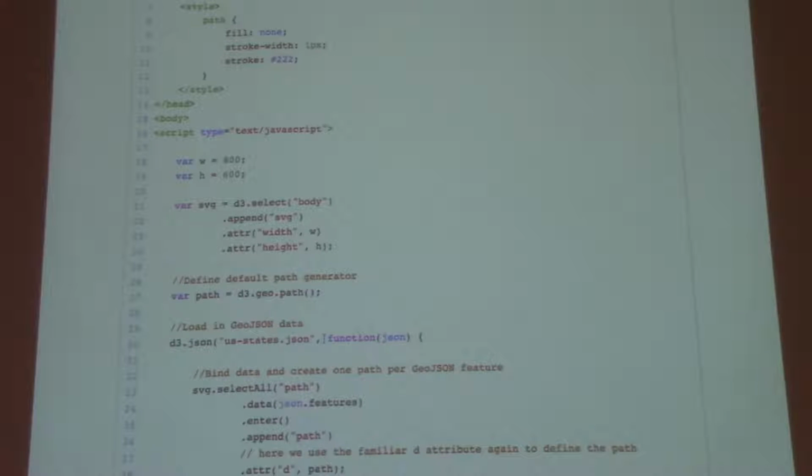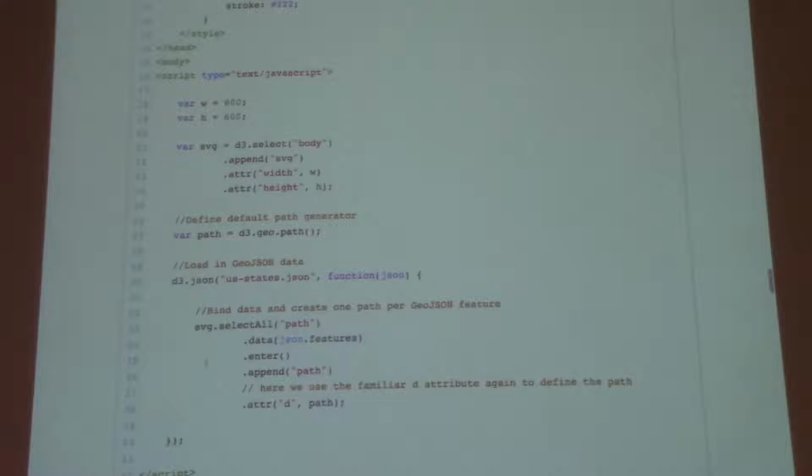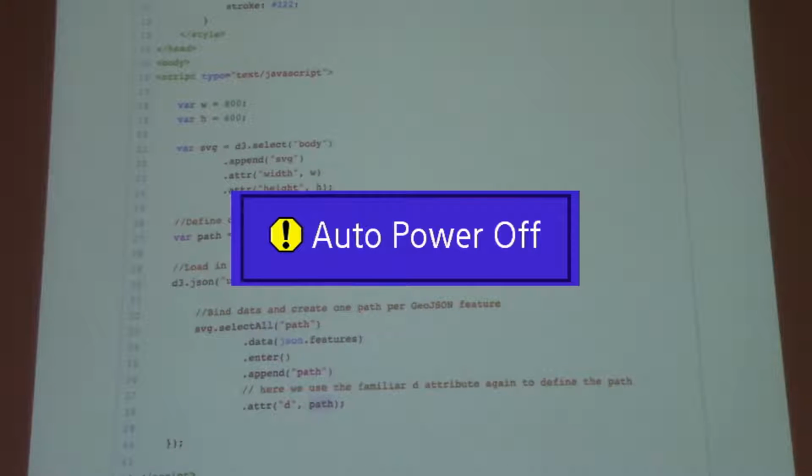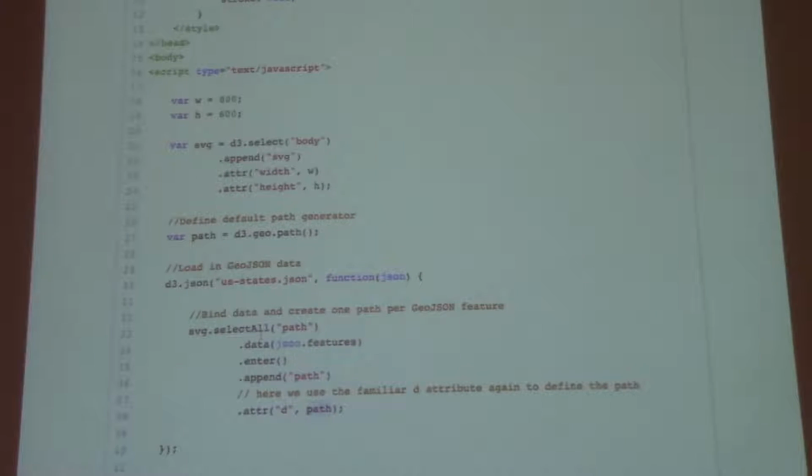We define the function that is called when this is completed and loaded. This function takes a parameter JSON, which is the loaded data, and then we do this standard drawing: SVG, select all path, we map the data, then we append the path, and then we draw the path. The path is given by the D3 geopath and uses the data that is mapped to the path element here.